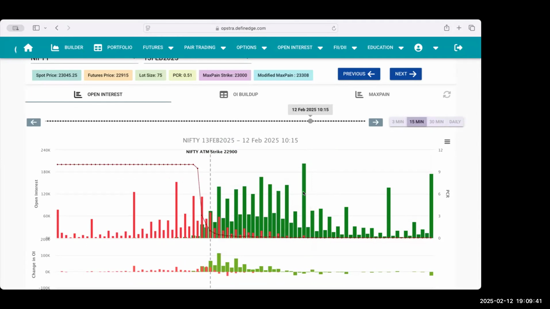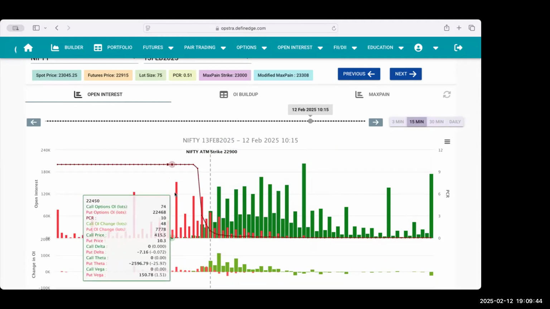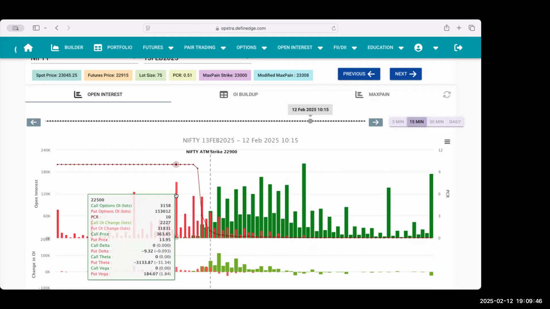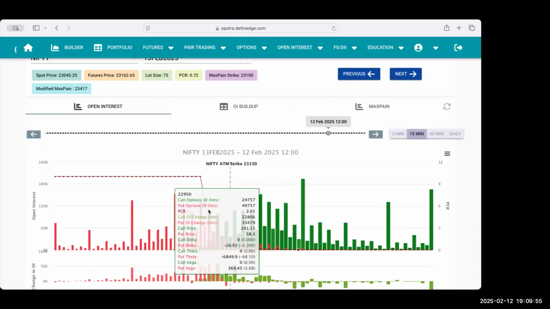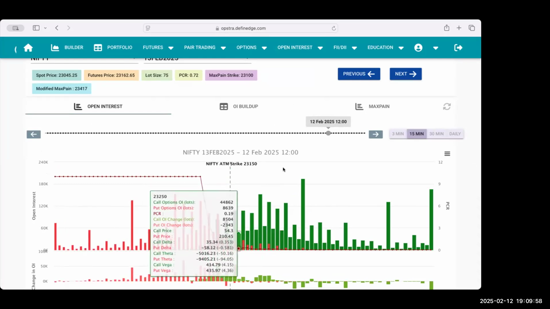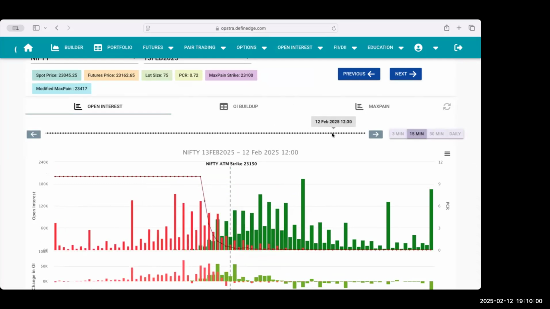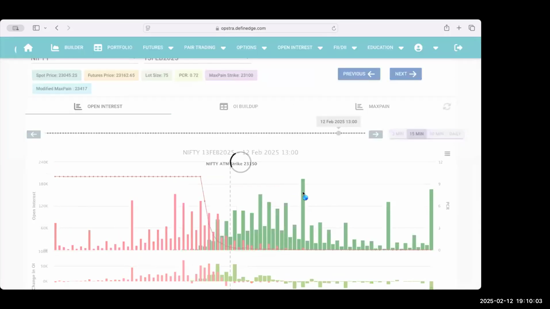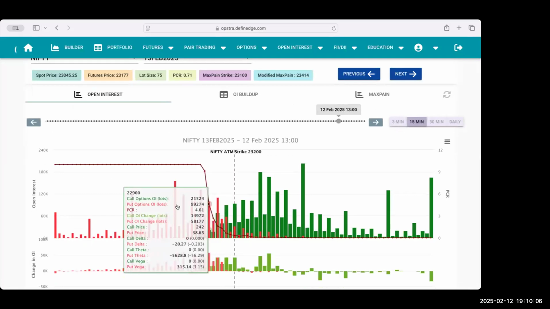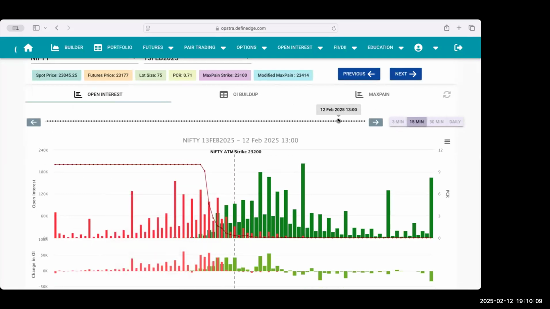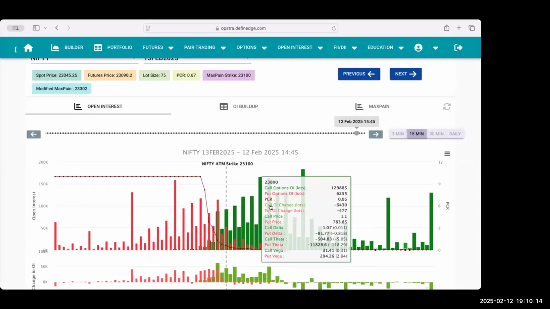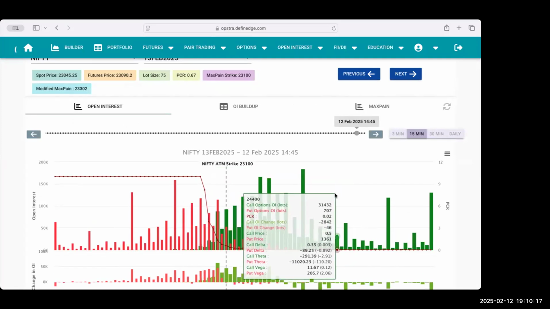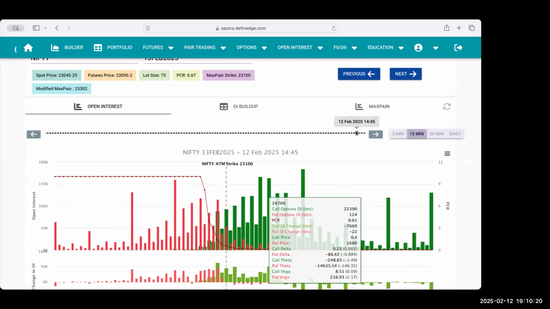Look at the contracts, heavy contracts, and the puts were not there in the entire game. Then after 10:30 or 11:45, 12 o'clock, we can see puts started increasing and the market was range bound. Around 1 o'clock, I guess the market reversed again and Nifty became green because put writers were more here. Then finally, at the end of the day, after 2:45 heavy call writers came again and puts went down. This is what you need to see on a basic level.